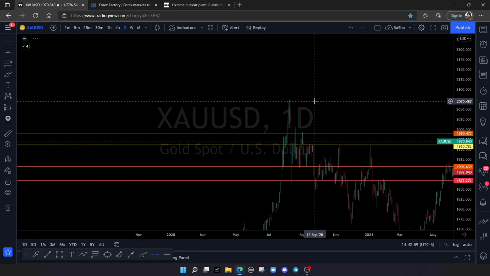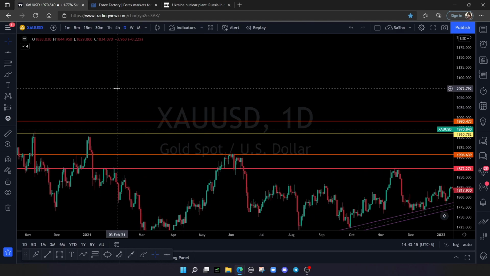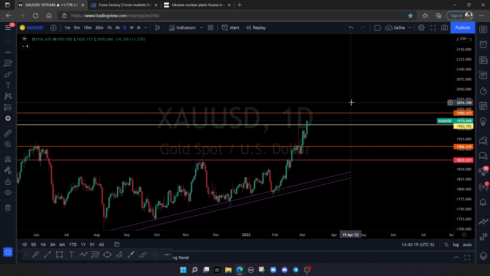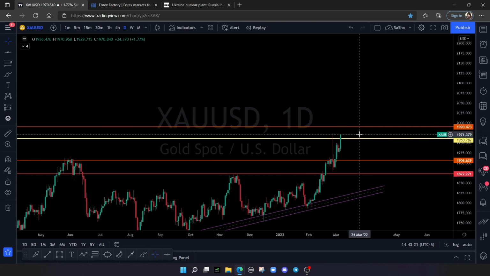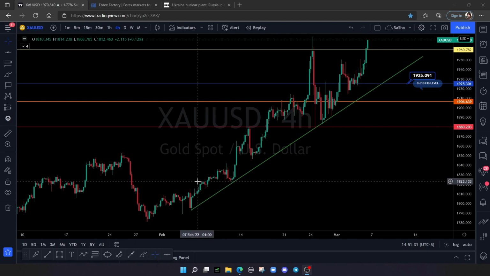You see this drop that we had here? From the 2076 level, back down to 1864. Three to four days, we were back. So if it pushes up with no retracement, no correction, then that's the scenario that I'm looking at. Alrighty, so here we are with our 4-hour chart.